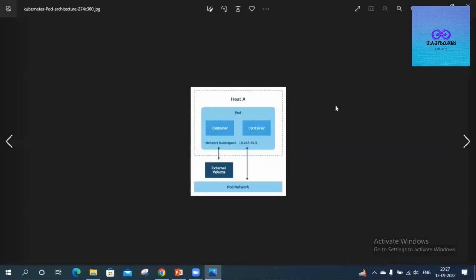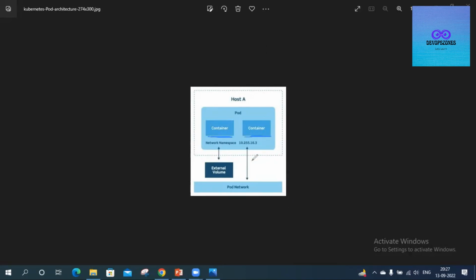So let's go to the main part of the Kubernetes architecture, that is a pod, right? Inside a pod, you have the container. As I've said in the beginning, we can have a single container or we can have multiple containers, right?